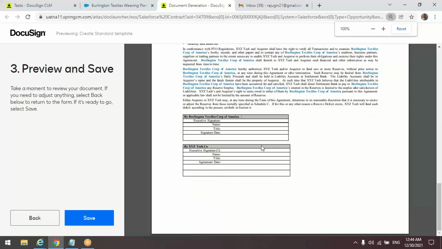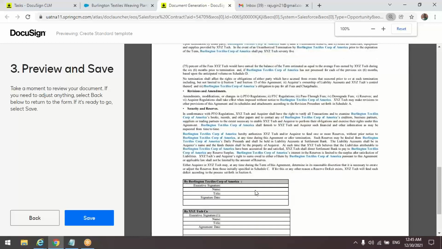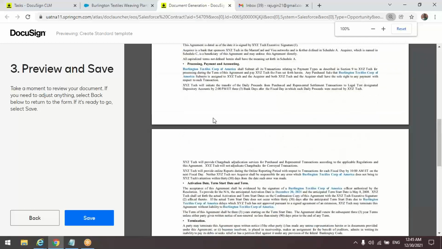Below we have two signatory blocks for the two persons, and the merging is happening into these documents. These are the signatory blocks, automatically signed once we go through the e-signature process. So all the information is merging from the intake form to the merge tags. You can preview this form and go back if you need any edits. Here we are just going to move forward by clicking on save.